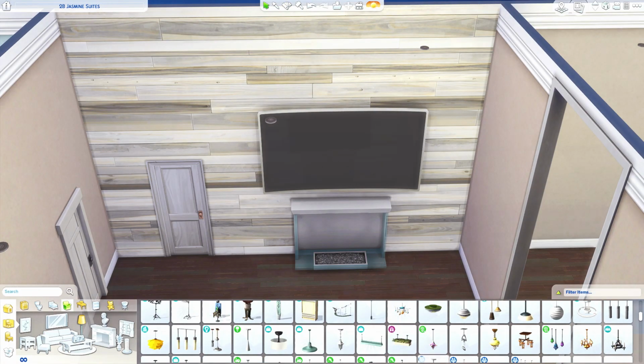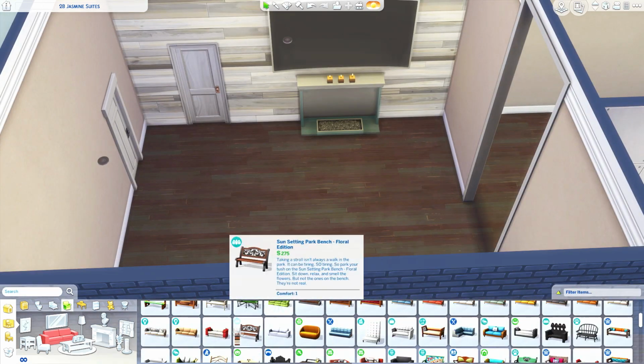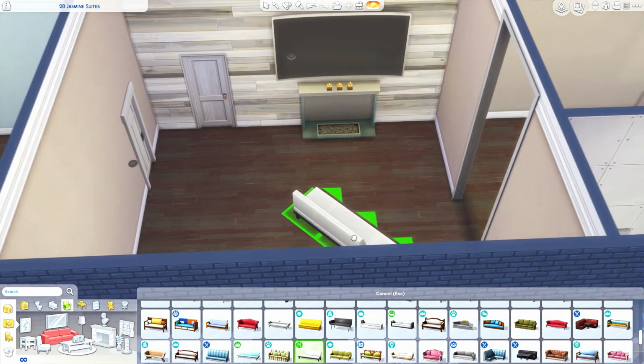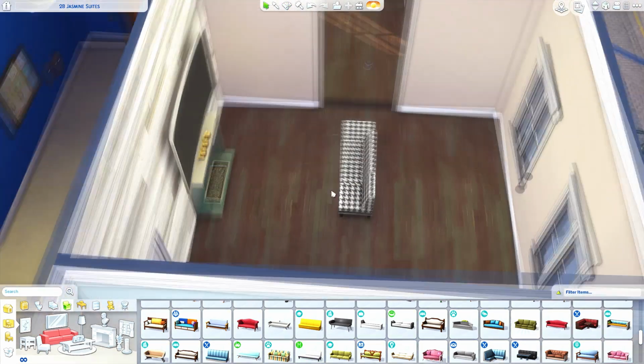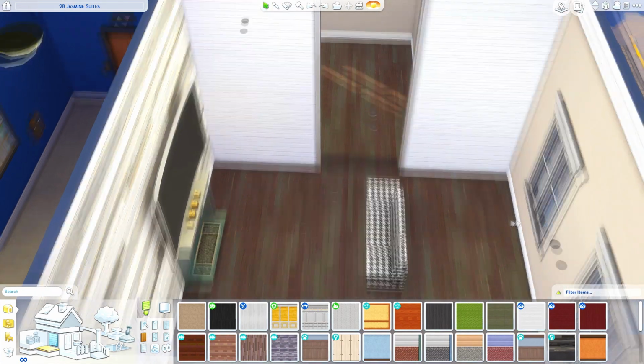It's very modern, it's got like some luxurious aspects to it and kind of just a little bit upper scale, so I did use a lot of items from Moschino stuff. I felt like that pack fit really well with what I had in mind, and I think overall it was kind of just a nice themed apartment and just a little bit different.